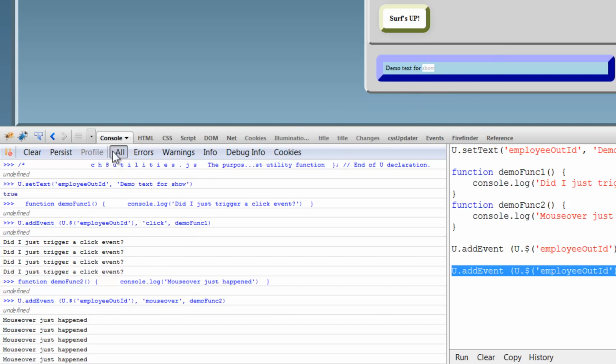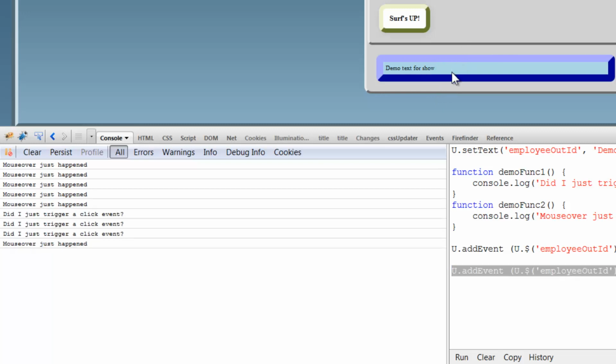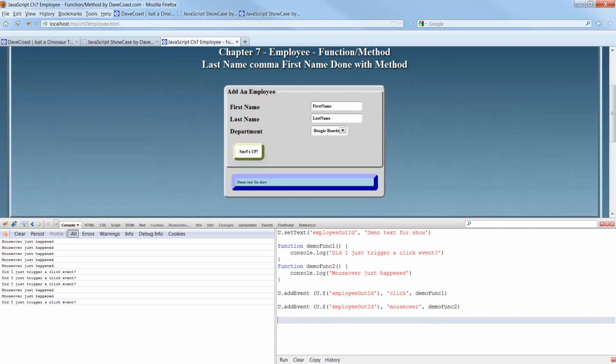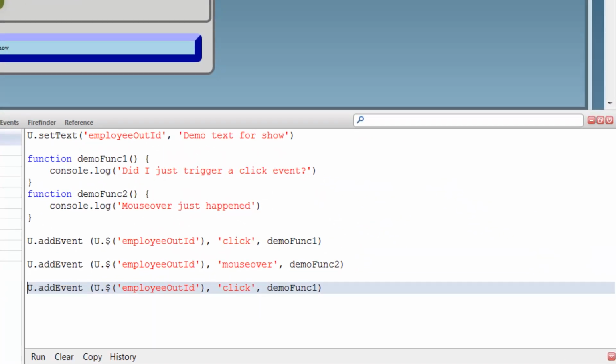See, so let me clear this. Let me start over again, right? Mouse over, mouse over, mouse over. Then I can click, click, click, mouse over, click, and here they are. And once again, if I wish to remove them, it's basically the same thing, only it's remove event, and it has to have all the same values in order to remove that event.